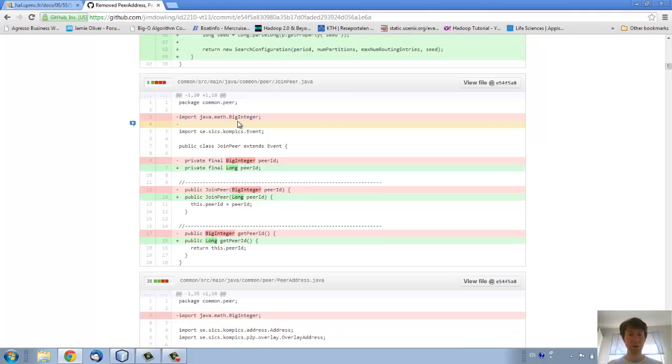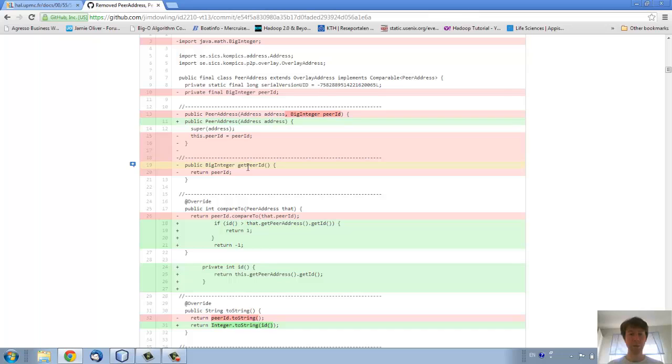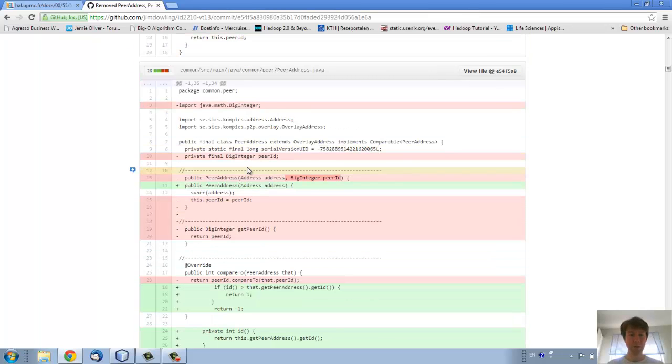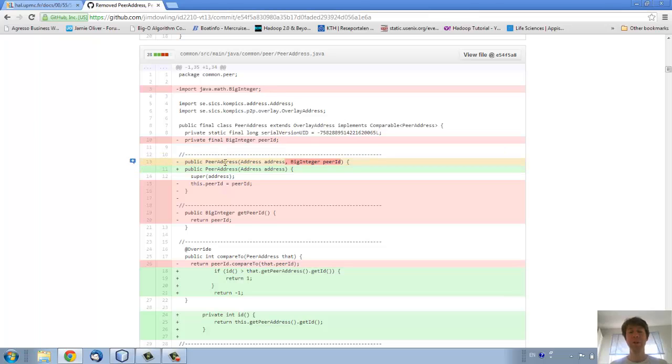Here we can see join peer. The join peer event is created in the simulation scenario, and we've replaced the big integer with a long for the peer ID. And the peer address, again, we've replaced, actually, sorry. The peer address I couldn't remove entirely because peer address is used by the Bootstrap server.